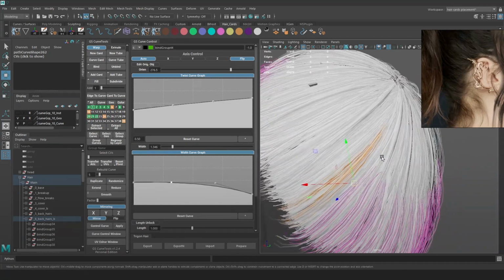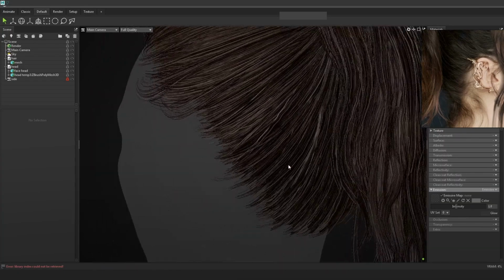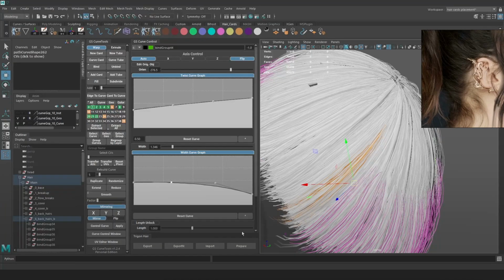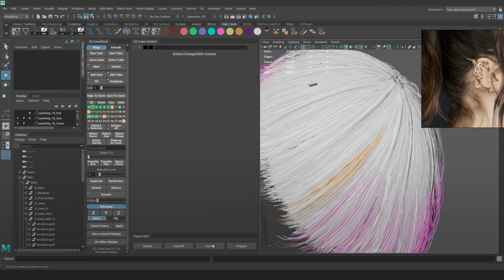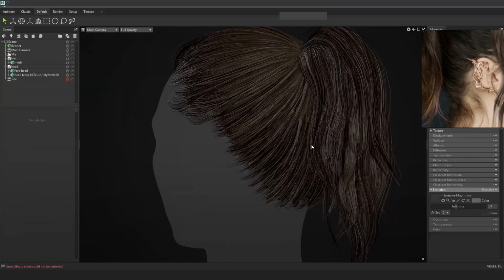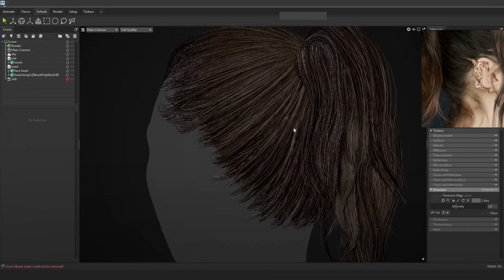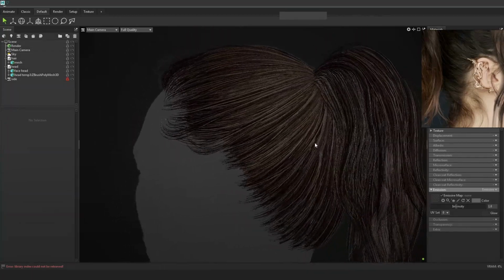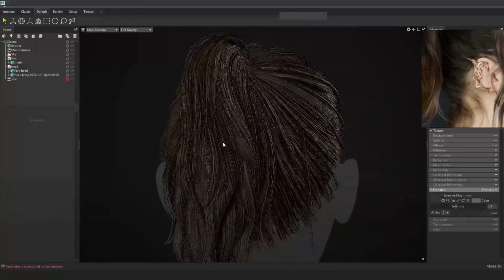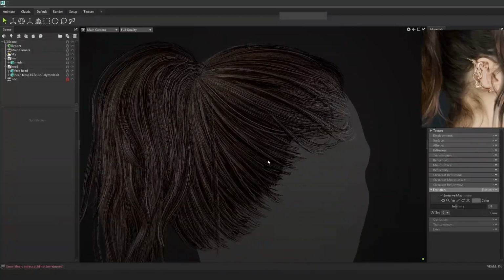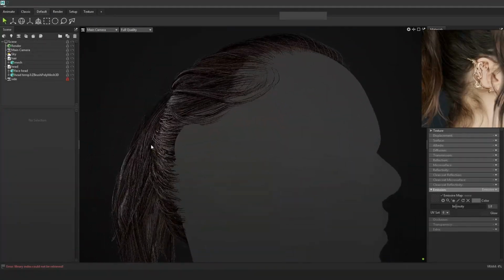I think this is gonna be a bit better. So it's over here, the mess. Let's see. Yeah, that's a bit better. Also don't like this one here. The other ones are pretty good, I think. You can see how we are starting to get a lot of nice depth here.